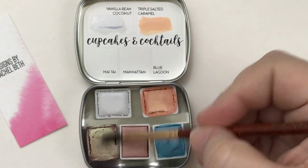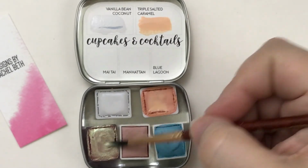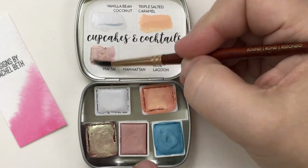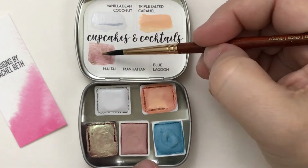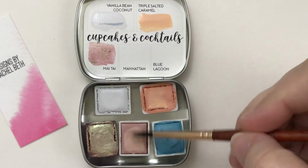And then Mai Tai, which is very metallic. I see a lot of metallic here. I want to make sure that I'm getting the color. These are super easy to wet, even this metallic. Look at that. That would be a nice lipstick. I'm just thinking of portraits right now. That's Mai Tai, nice metallic. It's got a gold metallic mixed in. Really pretty. It'll also make a nice rose, or, I don't know, I just love watercolor. You can do anything with it. They are wetting really nicely.